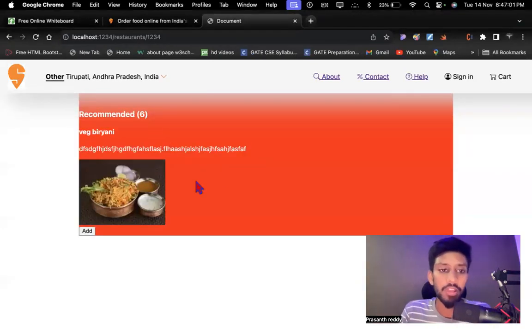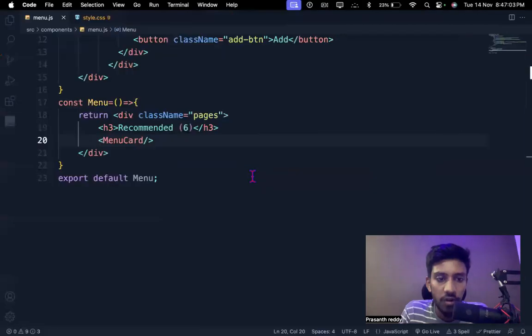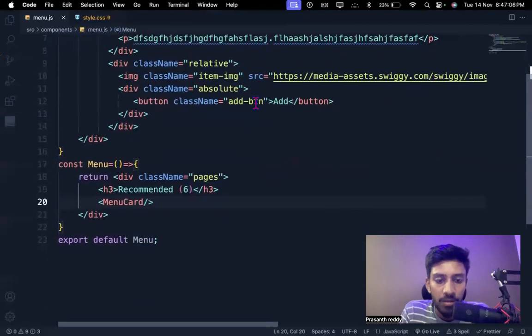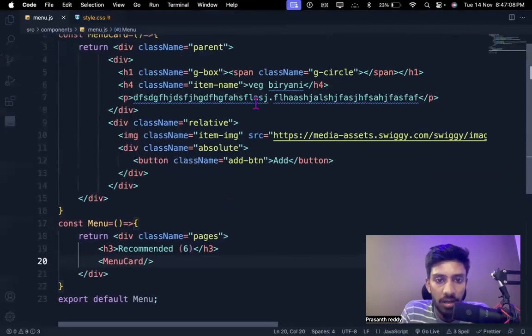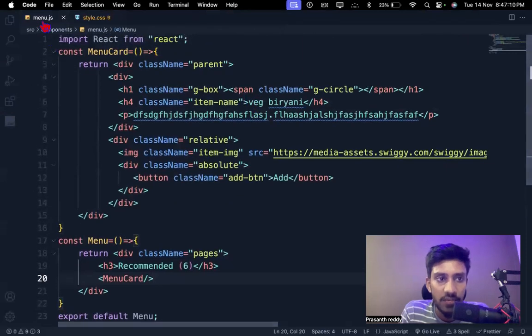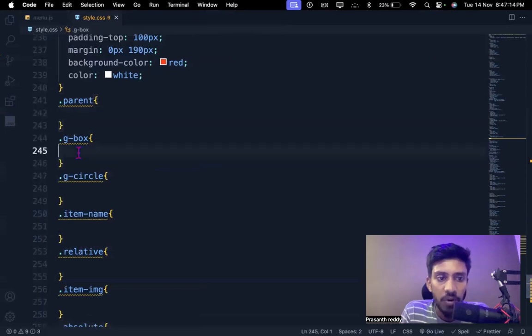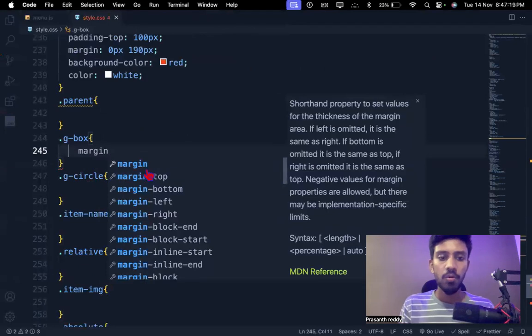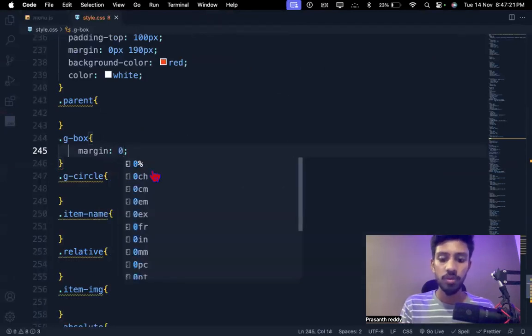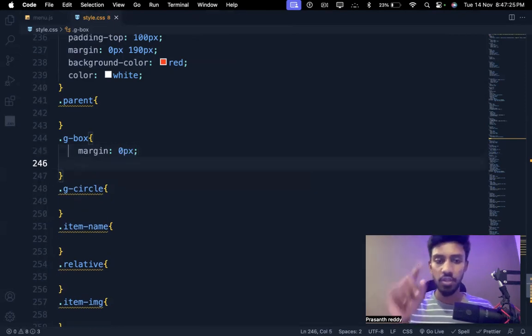Let's style this properly. First of all, let's go back. Let's style this parent, guys. Gbox. Let's give it a Gbox. Let's say that margin is 0 pixels. Because I don't want much more space.